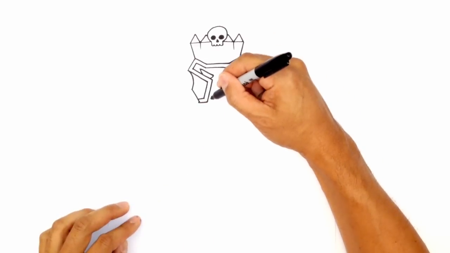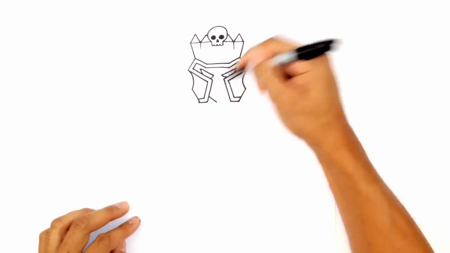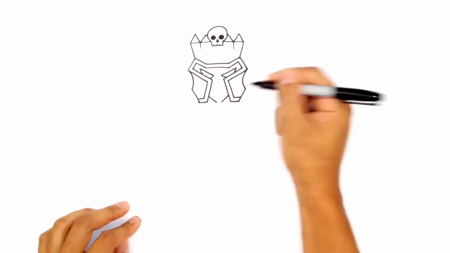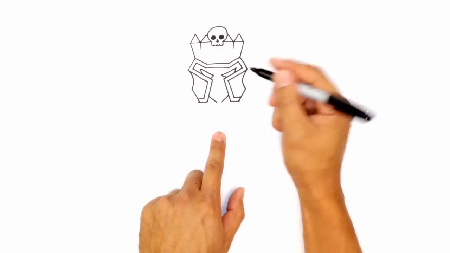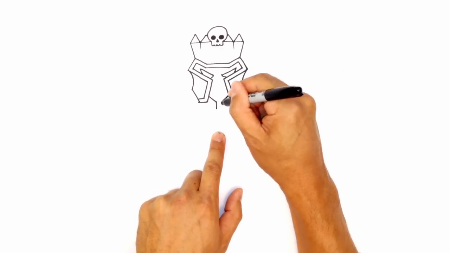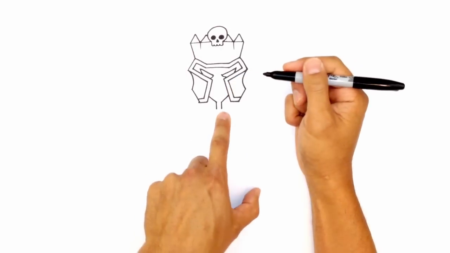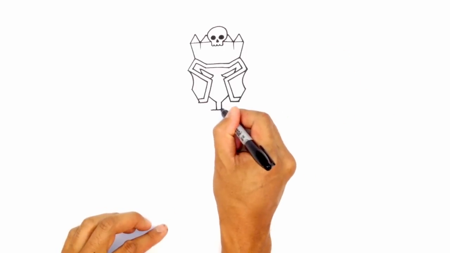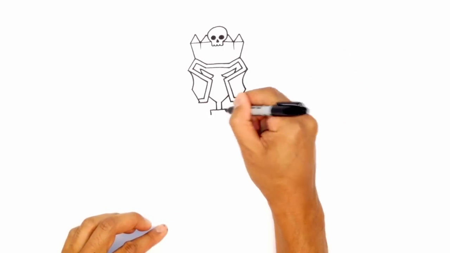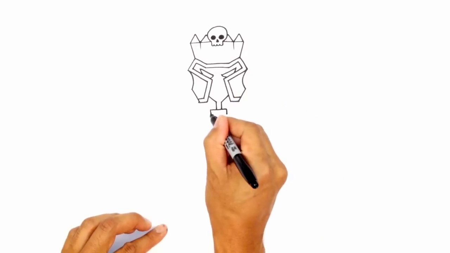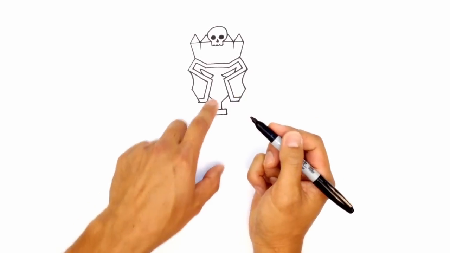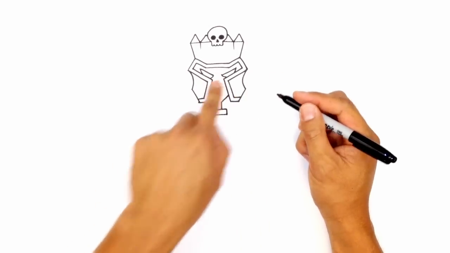So in here, I'm just going to step up a little bit. Draw two angled lines coming in towards the center. Now this is going to create the opening for the uniform or the costume. Two lines coming down, and we're going to draw that first little hinge or that knot in the center. So two lines coming down, and it's basically a long rectangle. Let's go ahead and color all this area in black.